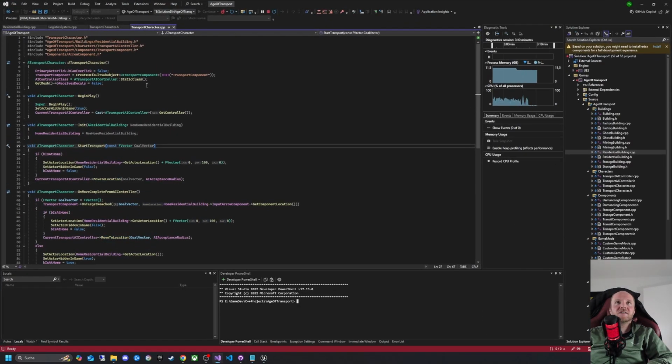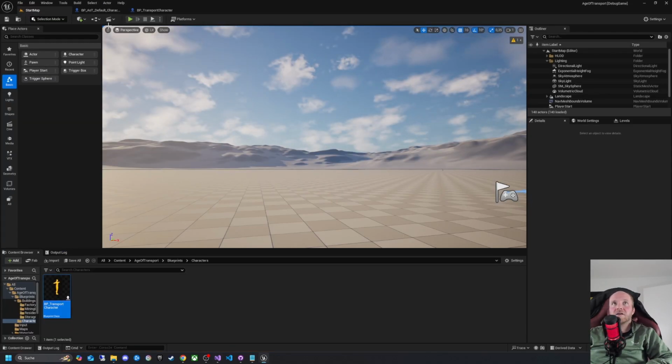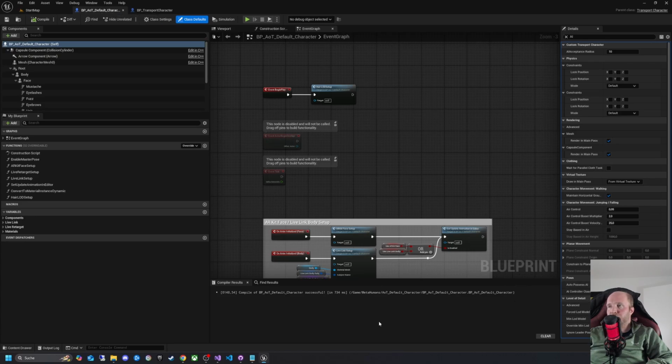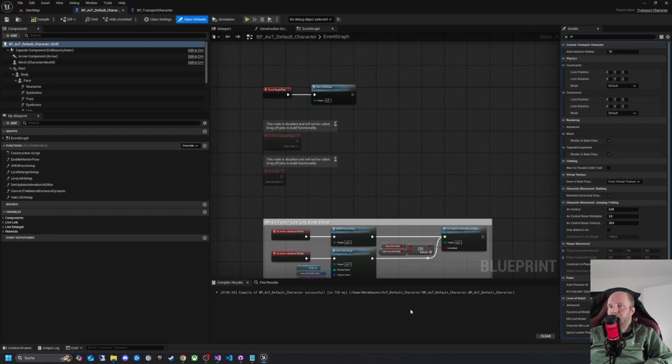First we set auto process AI to placed in world or spawned. Then we don't have to set it anymore when we change the character.